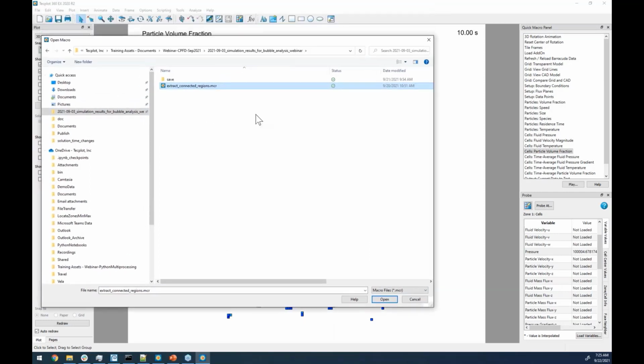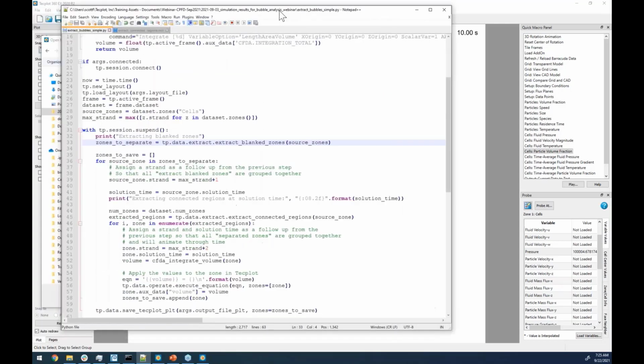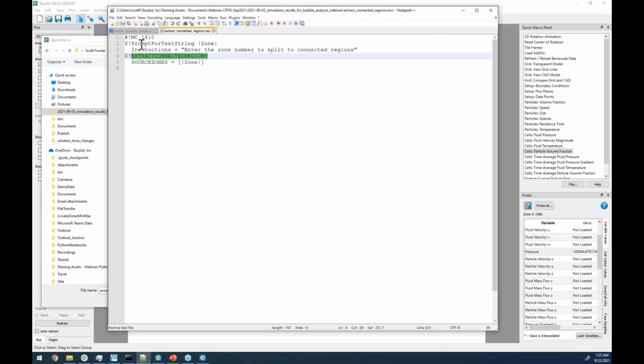So let's go into the scripting guide or run a script here, and let me just show you what this script looks like in Notepad++. You can see that we have effectively a two-line script that prompts you for the zone that you want to split, and then it calls this function called extract connected regions using that source zone.